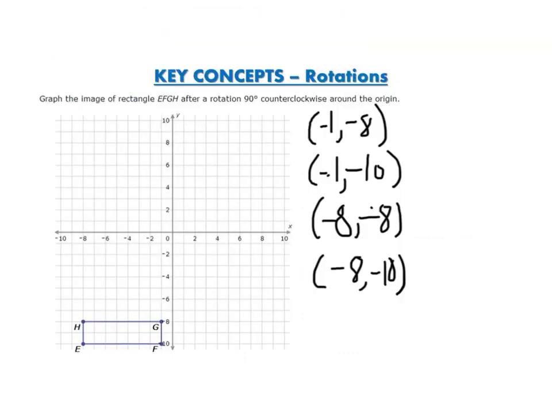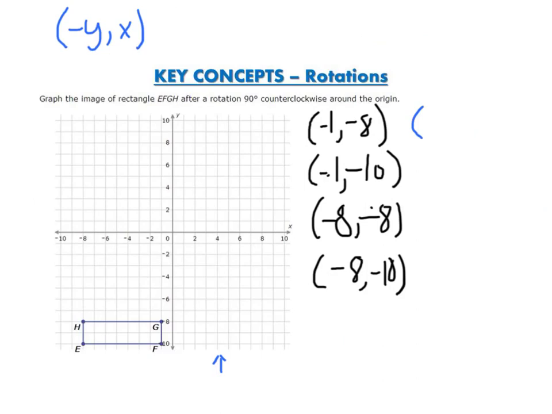All right, here's our first shape. It says to graph the image of the rectangle after a rotation, 90 degrees counterclockwise around the origin. So it should be in quadrant 4 or right there. But let's take a look. I have written down all 4 corners. It should be G prime, F prime, H prime, and E prime. And our rule says to take our X, Y value, and then we're going to do negative Y, X, the opposite of Y, X.